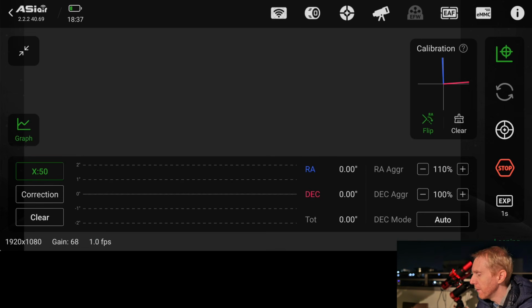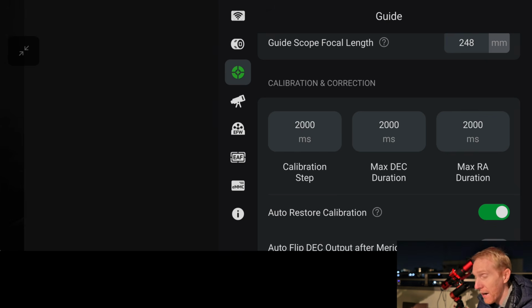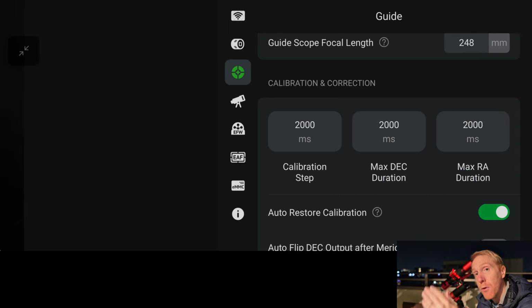If, when you're doing the calibration, you see you only have like 3 steps or 2 steps or 5 steps, something like that, you can go to the guide settings and set this calibration step to something lower. So if you only had 6 steps, for instance, and you had 2000 milliseconds in there, if you lower it to 1000 milliseconds, automatically you will have 12 steps. And you can just clear the calibration and then try again.